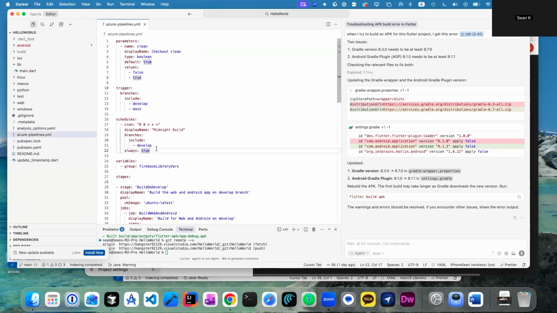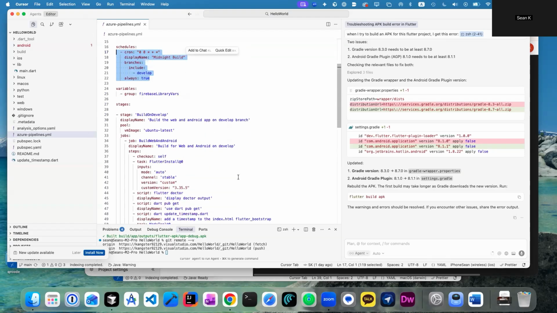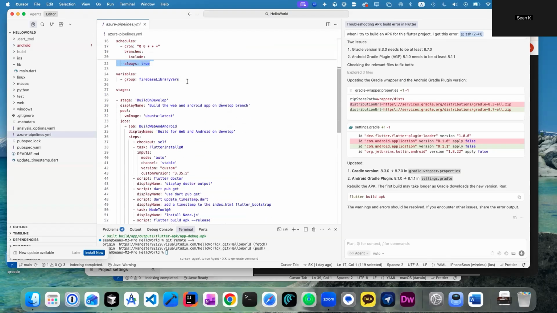And then it's also going to do a daily run at this time. And then I also set up, for future purposes, some variables that I will show you, where you would put some variables for doing things during the deployment.